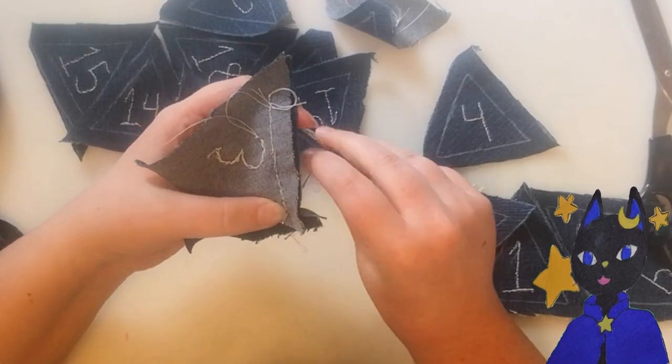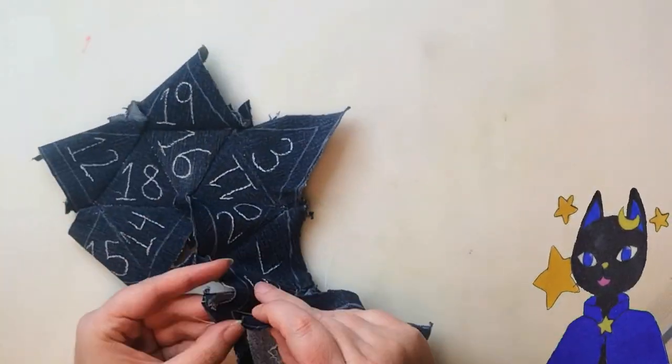I wanted to get all of the pieces connected before starting to pull them up into a ball shape.